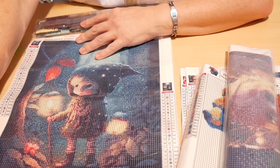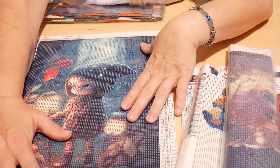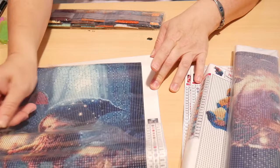It being a round picture, like one of you had told me, even though if it was a square, it would cover all of it up. Round, you can see sort of in between each diamond, and that glitter may show through. And it's just really pretty. The glitter is so pretty on the surface of this diamond painting. I hope you can tell that there's glitter. I don't know if you will be able to because of the glare. Maybe if I take some of this off right here and let you see it, and you can see the glue. But I don't know if you can tell about the shimmer of the glitter.